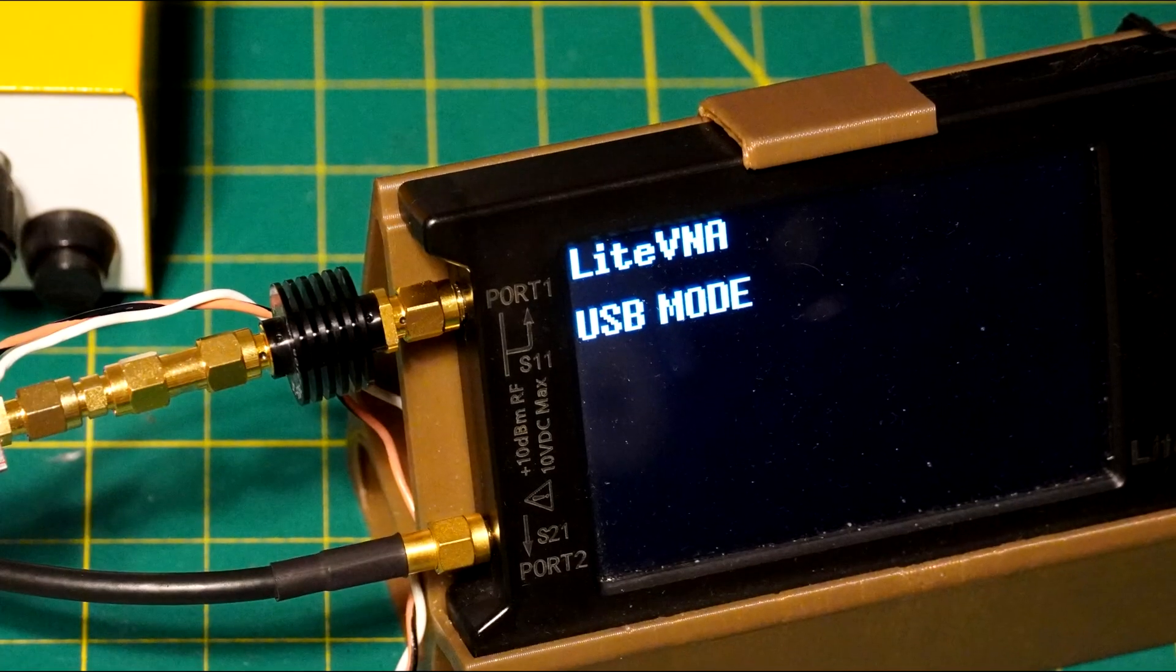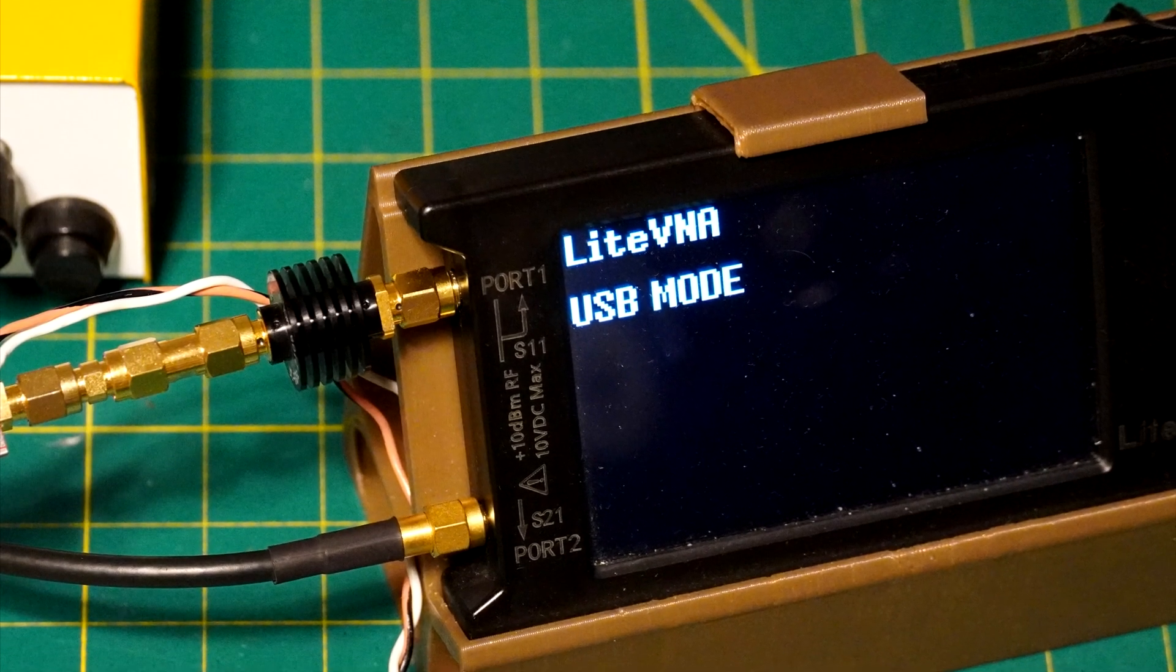Hello and welcome back. Today I want to look at some of the setup considerations that need to be taken into account when measuring impedance with a vector network analyzer. For my experiments I will be using a LightVNA, but the same principles do apply regardless of equipment. Just because a piece of kit is expensive will not make it perform better if it is not used correctly. So I will be looking at the various ways in which a VNA can be connected to perform measurements, but also what sort of setup considerations need to be taken to get the best and the correct results.